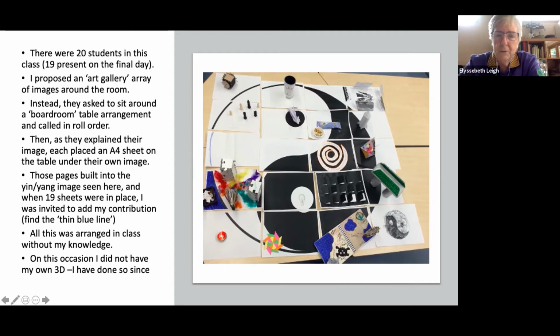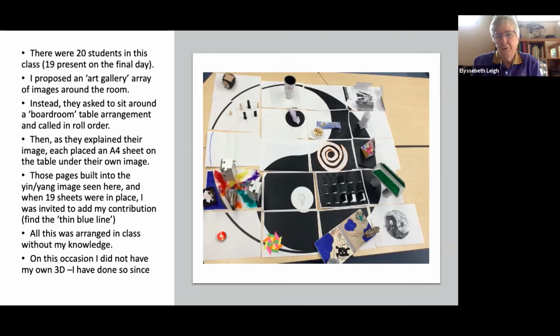What I saw happening with this group was not only were they able to think of and create their own image, but to work at an even higher level of abstraction and collaboration and create it as an entire image. Now, that was the first time any group had ever done that.